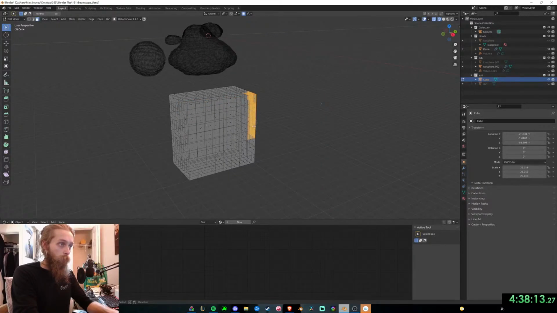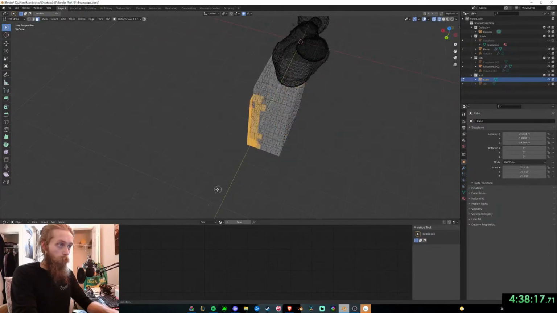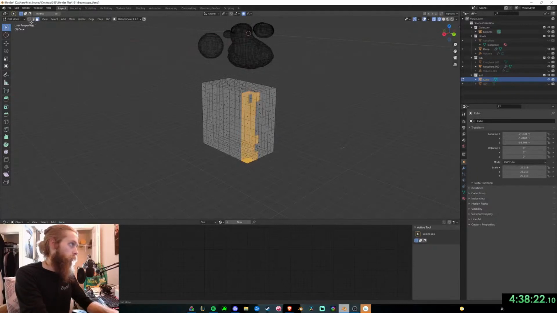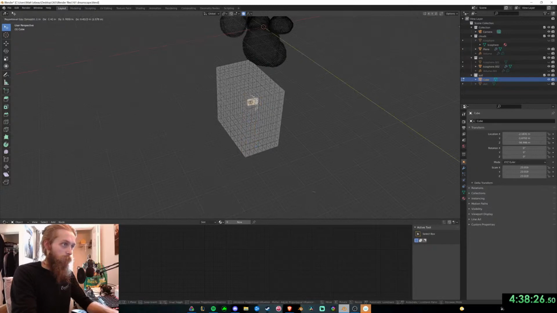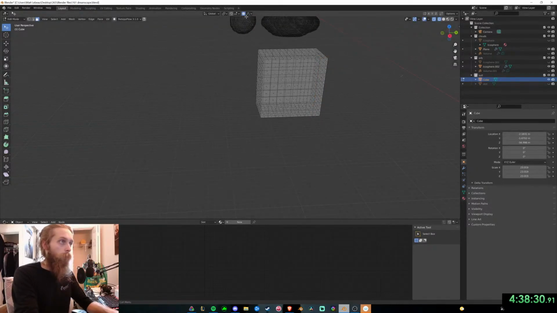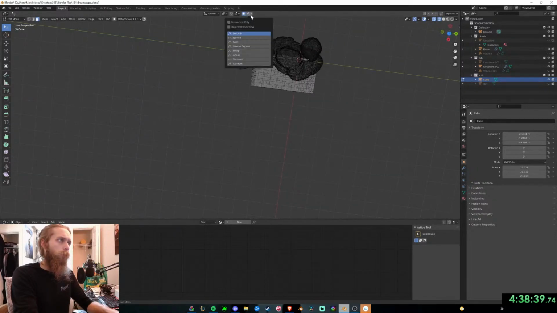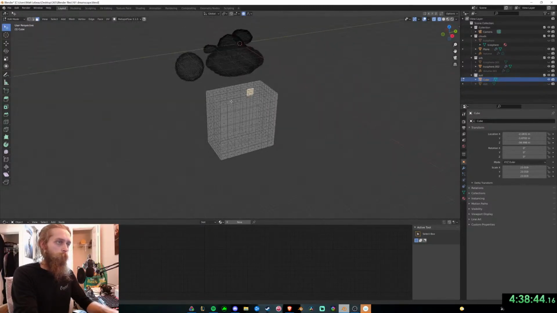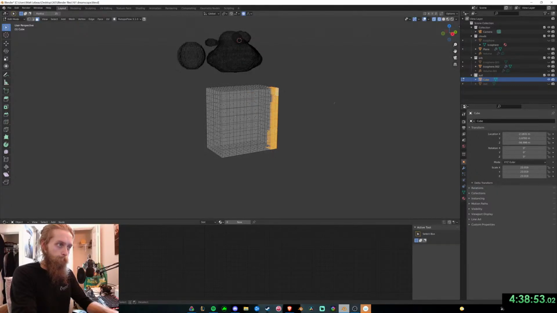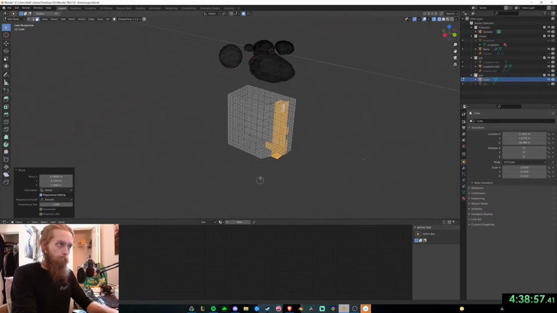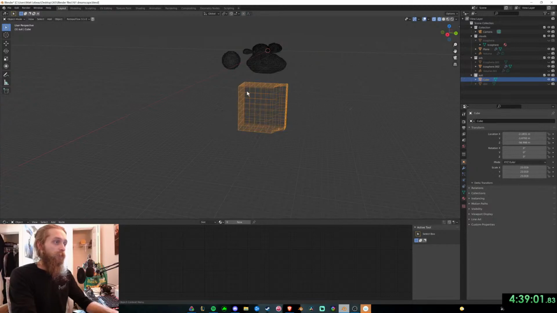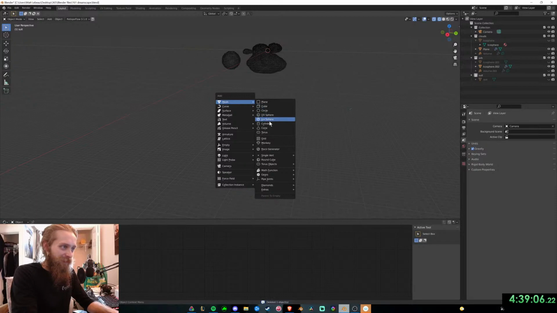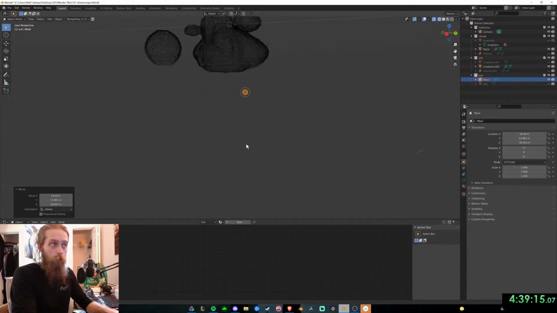Oh, I understand now. Oh, okay. So if I change it to tweaker, it'll just be like, oh, okay. What am I doing? It's gonna get blocked out anyways. I don't need this to be a box. Metaballs. Can I do it with a metaball? Oh, I don't think these are meshes.